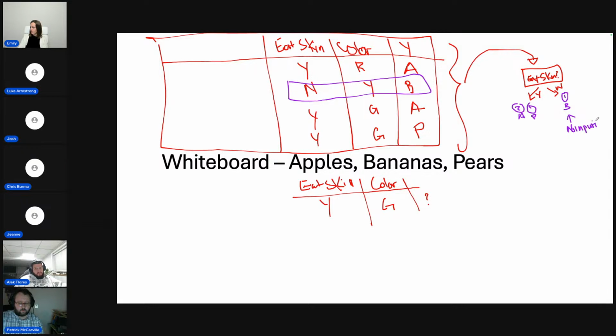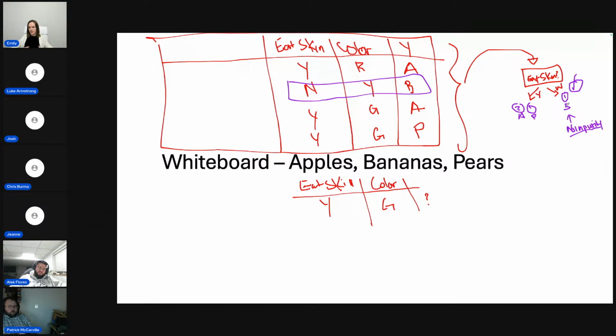So this is something called a pure node because it's all of one class. So we would say, yep, we're done. We don't need to split anymore. There's no data to split anyways because it's just one record. But even if there were 2 bananas or 3 bananas in here, it would be a pure node. And this feature would perfectly separate out bananas. If we ask if we can eat the skin or not, and all we have are apples, bananas, pears, that feature, eat skin, perfectly separates out bananas.